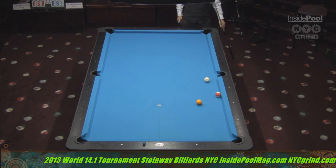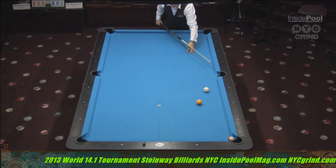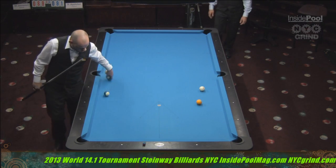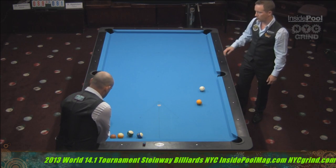Keep himself in good position here for the 11. Throw it back, he'll have a shot on the 1. And he's going to try and not make that same mistake when he missed a break shot.